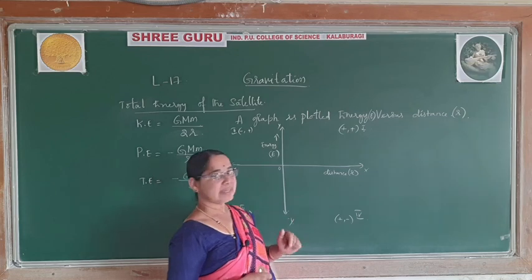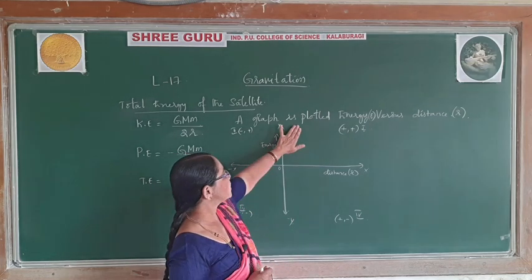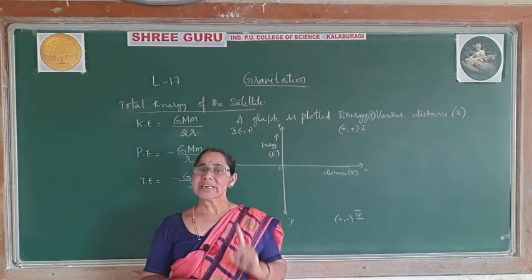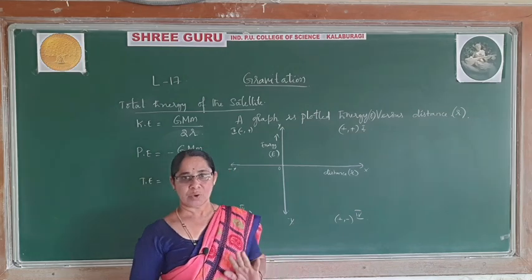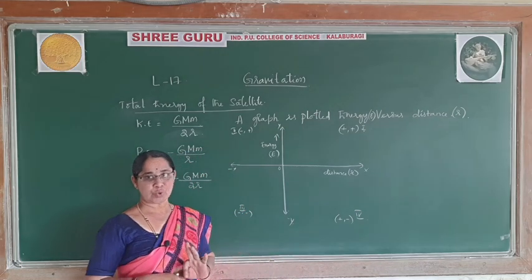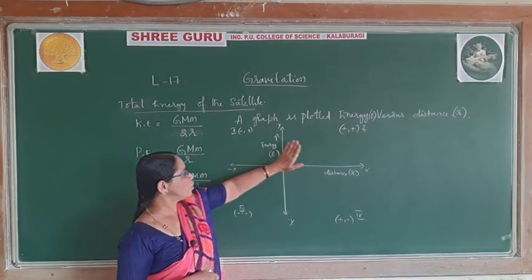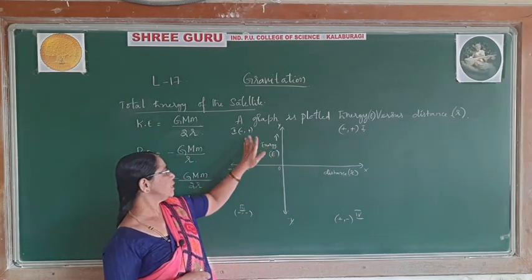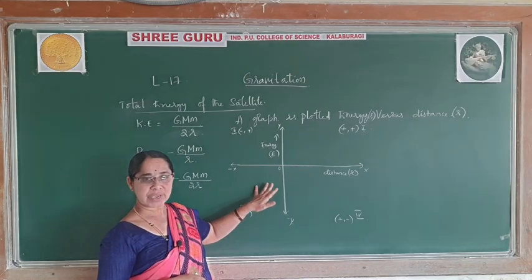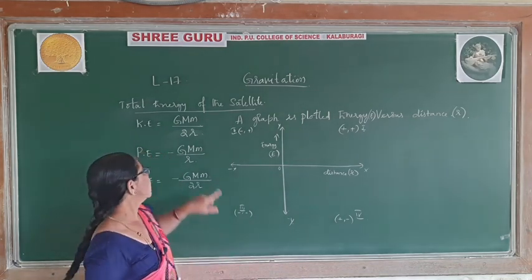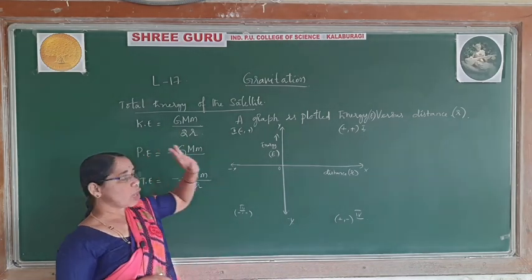Now, using this, remember when you draw this graph, you are only using the first and fourth quadrant. So, here in this case, first and fourth quadrant means only this and this. You are not using the second and third. Okay. Now, using this, if you observe, kinetic energy is always positive.